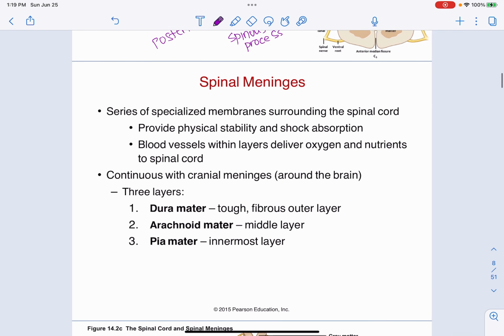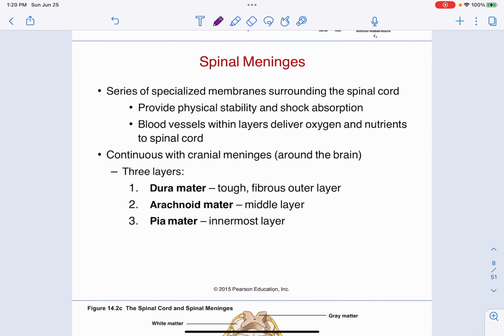All right, so now let's take a closer look at these meninges. The spinal meninges, we're going to talk a lot more about them when we talk about the brain, but I want to discuss them a little bit now so you have some understanding before we talk in more detail. These meninges are continuous with the brain. They're unbroken. They are the same meninges that you're going to find around the brain, so they are covering all of the tissue in the central nervous system.